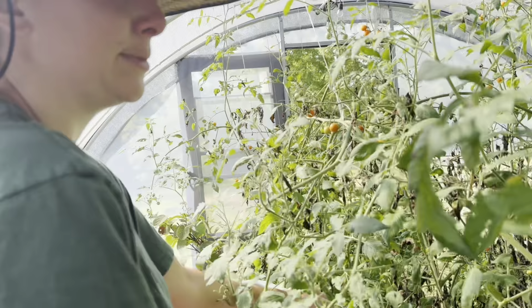Good morning, big family. So today is the day of harvest. We've been picking here and there. We've been getting little ripe red tomatoes here and there and some nice ones. But today we're going to harvest a good bit of tomatoes. I'm probably going to have this whole thing full of tomatoes. So come on, let's pick them.